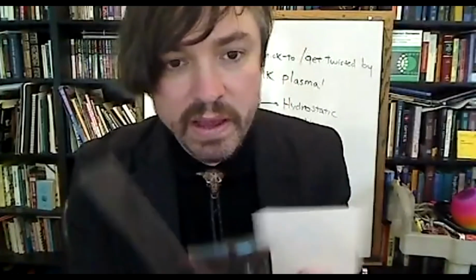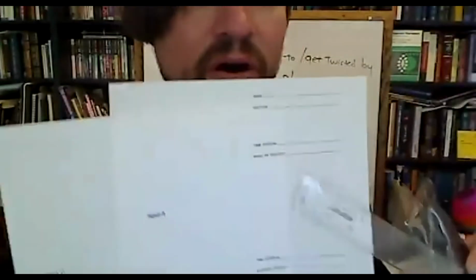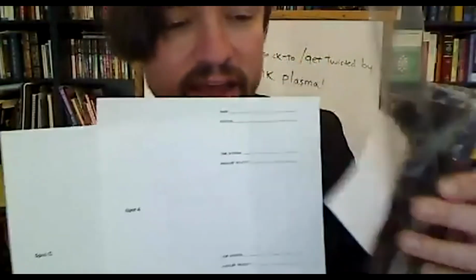If you have all these things for some reason, then dope, you can kind of follow along with me. But if you don't have all these things, that's fine too. I just printed out the two data sheets, and I will be your hands. I will do the measuring, and we can kind of just watch me measure together, and we can all write down the values together.